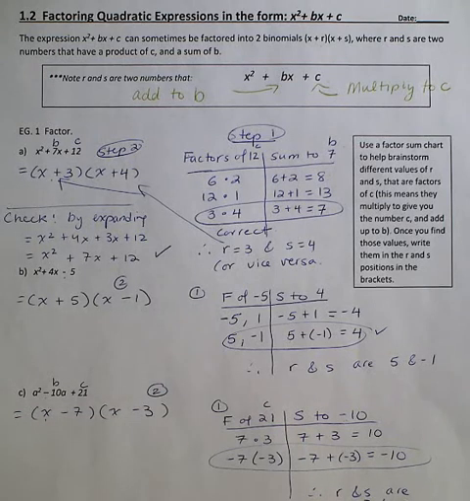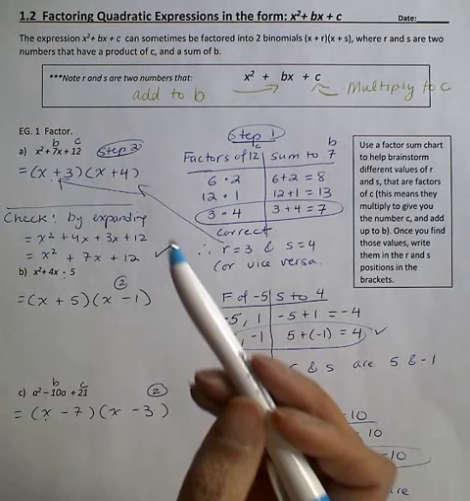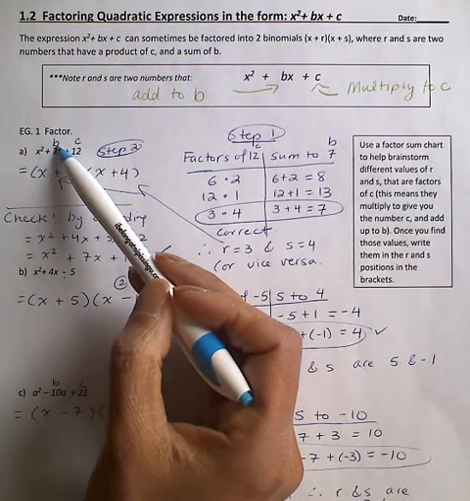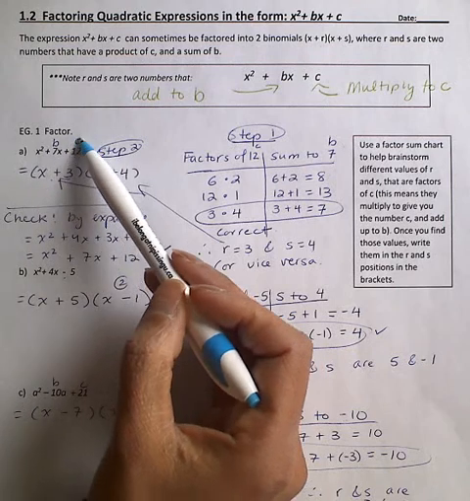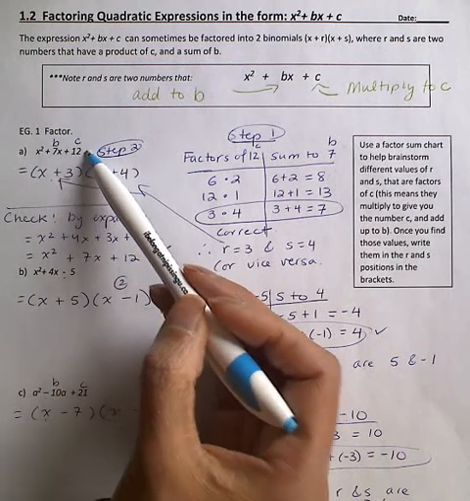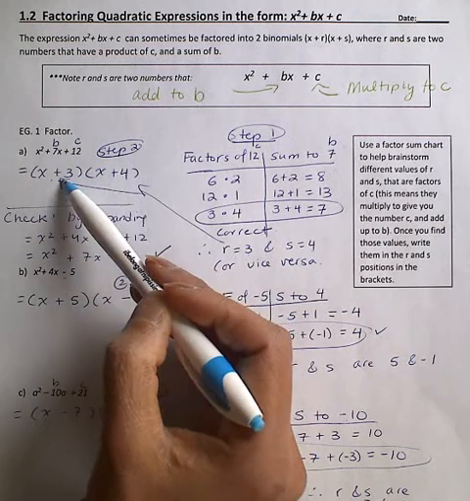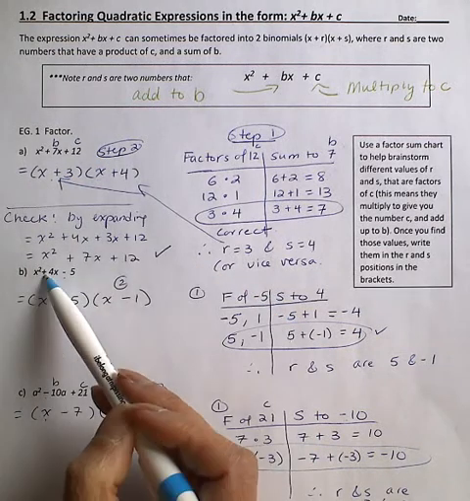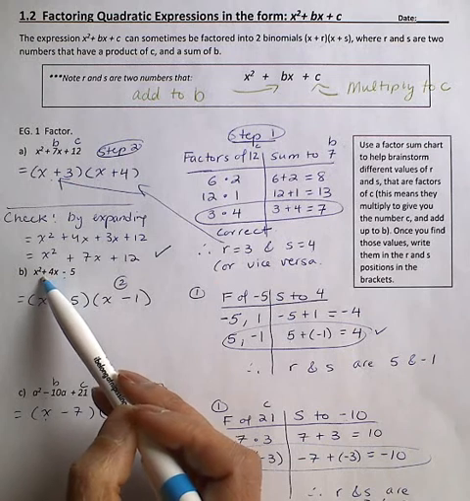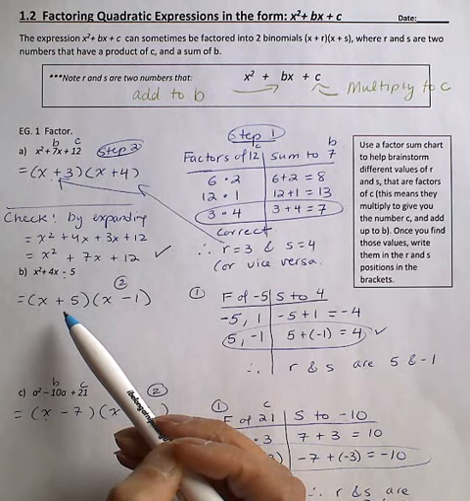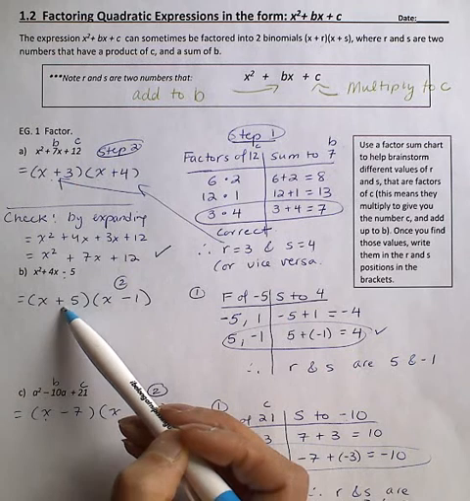If we go back and look at our three examples, there's some patterns that are always going to occur. So in the first example, when we have a positive B value and a positive C value, in our brackets we always end up with two positive numbers for R and S. In this case, when we have, this could be a positive or a negative, but your C value is a negative, we will have a positive value in one bracket and a negative value in the other.